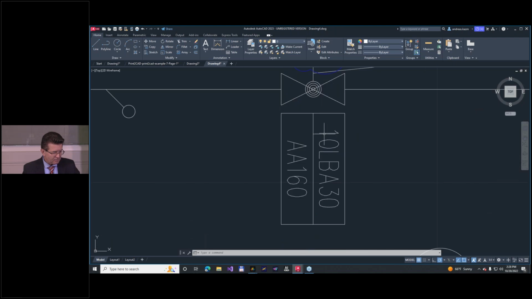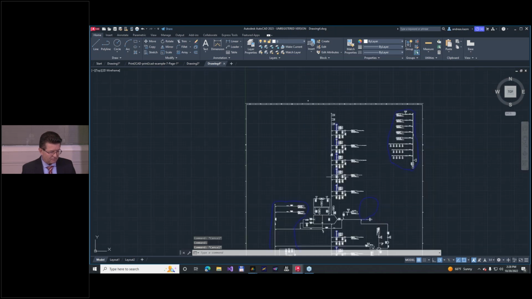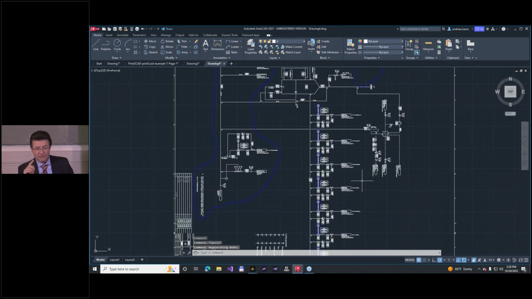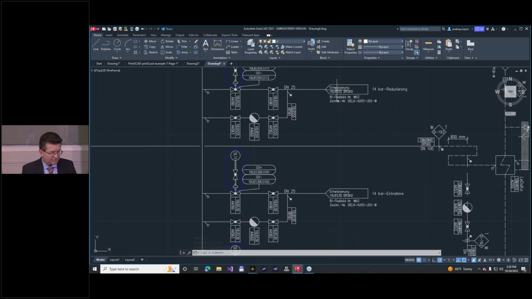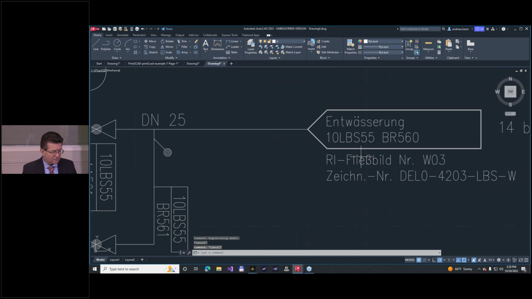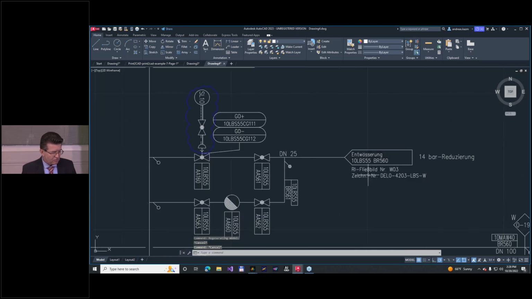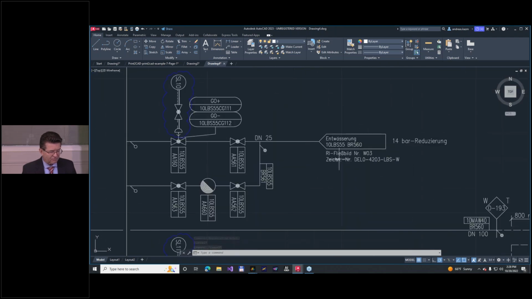So again, you see, nothing is recognized. Okay. And the problem here is that AutoCAD recognizes only the horizontal text. Even if this is a German drawing, if you use this PDF, it will recognize only the horizontal text.